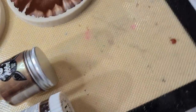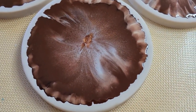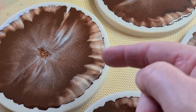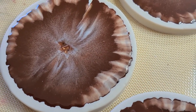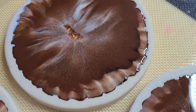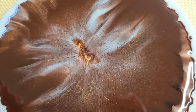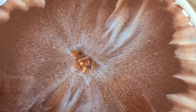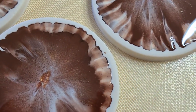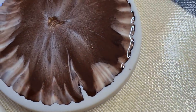All right, let's come around and have a little look, see what's going on. Now you know that resin pulls from the outside in, so you tend to get these unusual patterns. And because it's not totally round on the inside, we're going to get some really unique and unusual and hopefully beautiful little patterns happening. But look in the center. See the shimmer there? I think that's going to be our little metallic-y coppery caramel in the center there. I don't know what that is. Did I drip something? I don't know. It's just what's on the bottom.